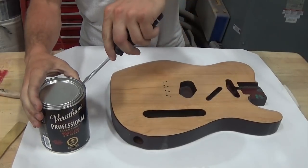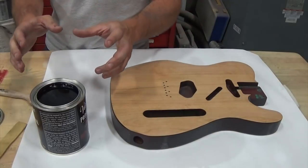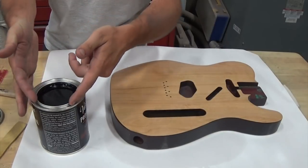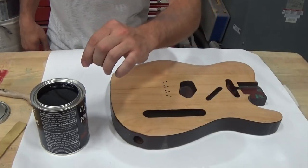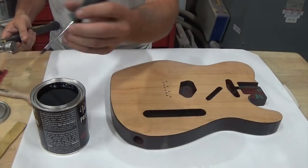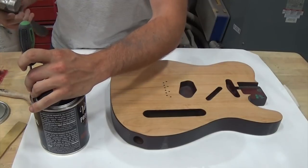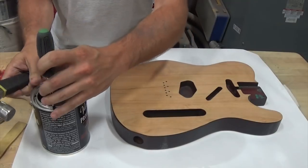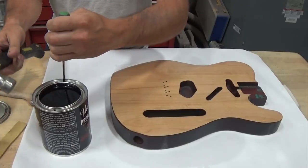All right, let's get this guy opened up and ready to go. And a little trick for you here, when you take paint out of your quart, it tends to get into this area where the lid seals. So if you go in at the lowest part of that, your low spot where the paint tends to pool, and you don't want your paint to stay in there, what you can do is just take a small screwdriver like this, or better yet, an awl if you have one, and just make a few holes. And I like to do four of them, personally, just to make things go quicker when it's draining.